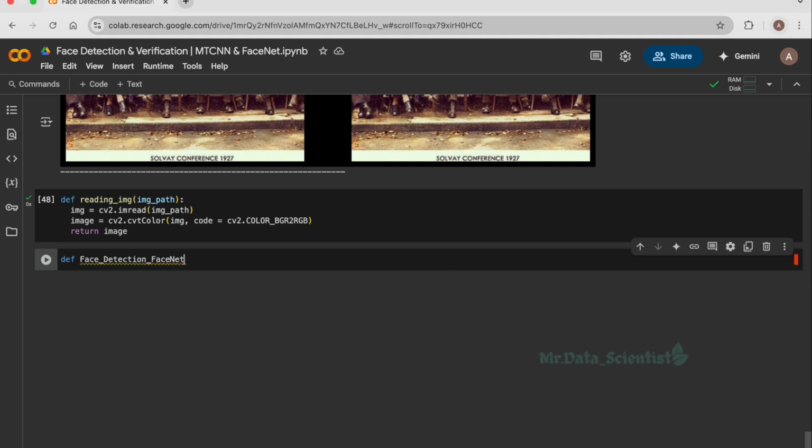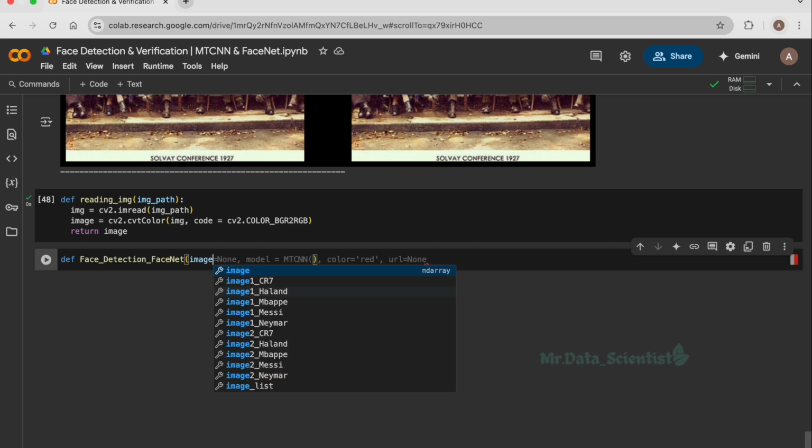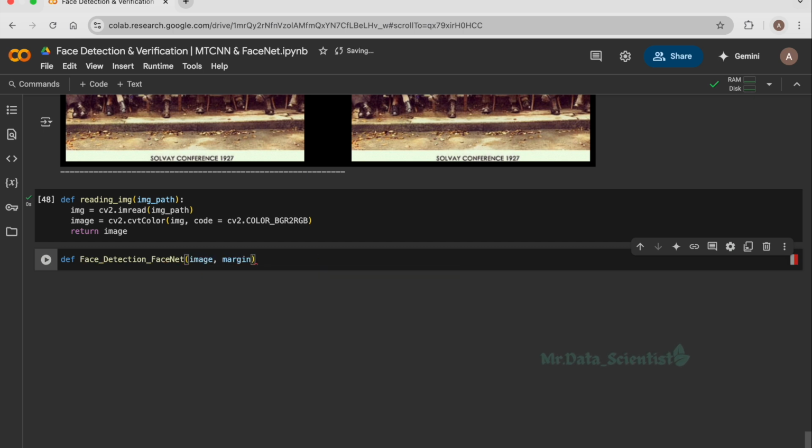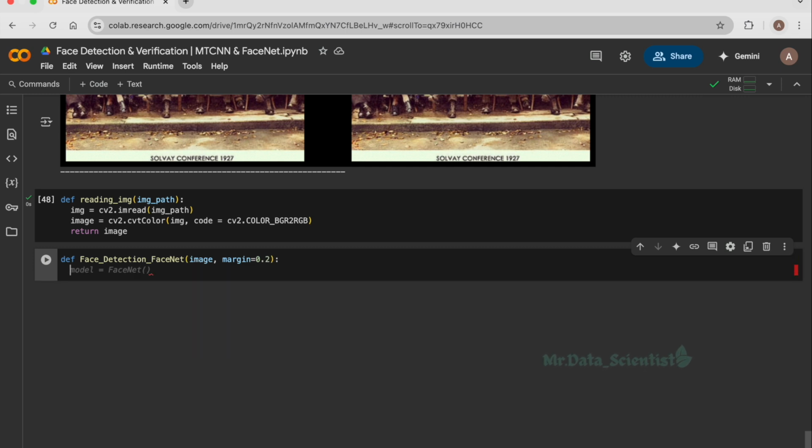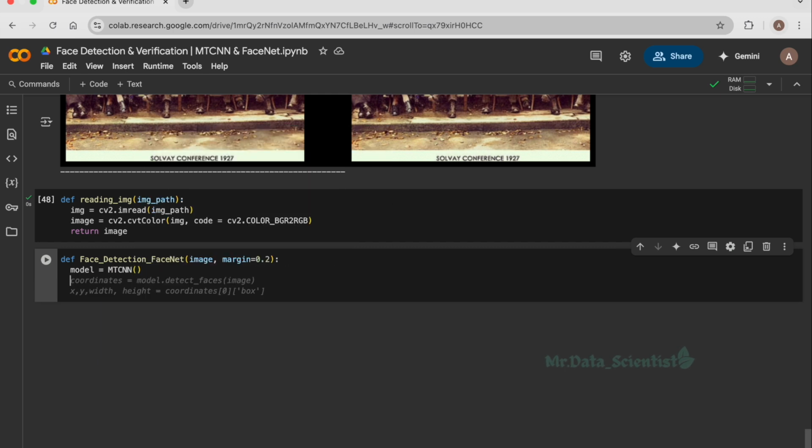Next, face detection FaceNet image. Margin equals 0.2, which detects and crops faces. Model equal MTCNN finds the face.